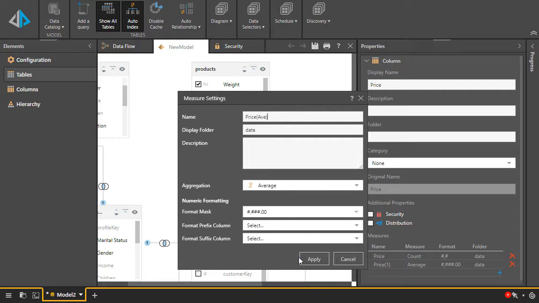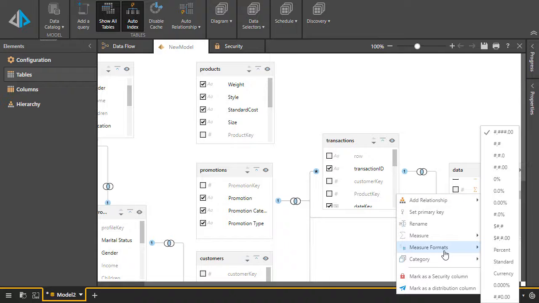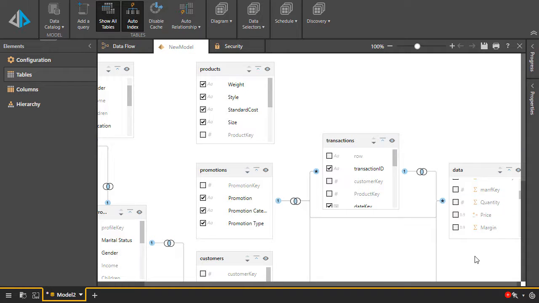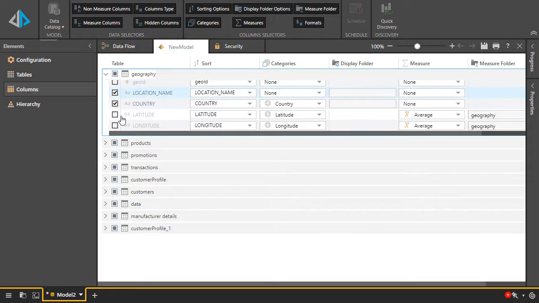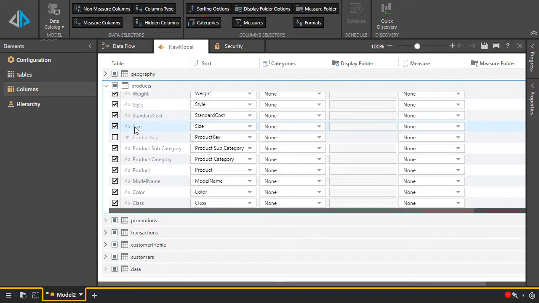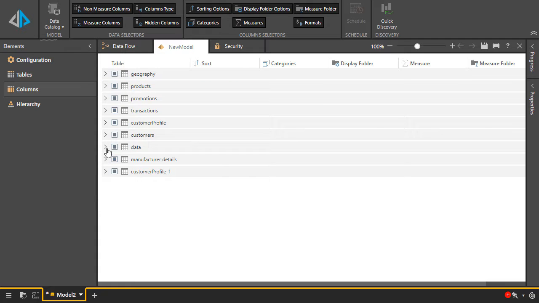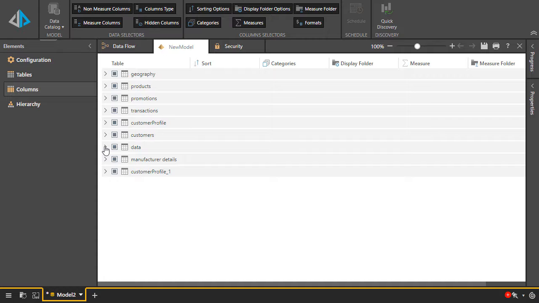We can also change the measure formatting, both from the context menu and from the measure settings. I'll change this measure's format so that the decimal place won't be shown. Columns shows us a tabular listing of the model to make it easier to view and edit settings without the relationship diagram. Many of the functions available here are also available from tables, so things like adding or editing measures, editing formats, and creating or renaming folders. These are all things that can be done in both tables and columns, and where you choose to make these changes will mostly depend on your own personal preference.